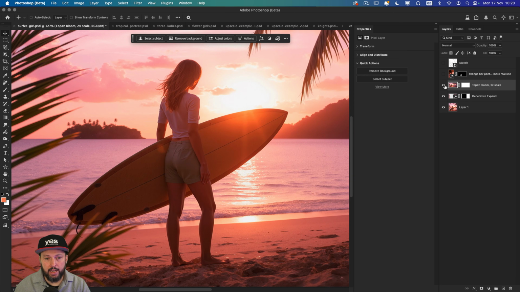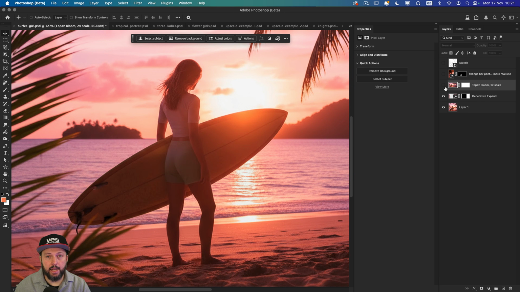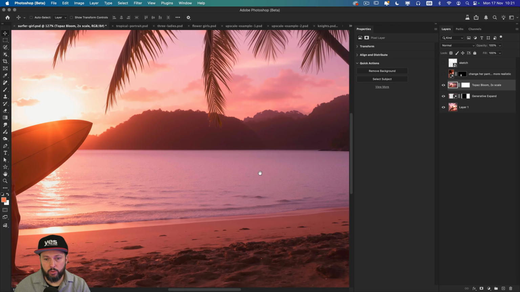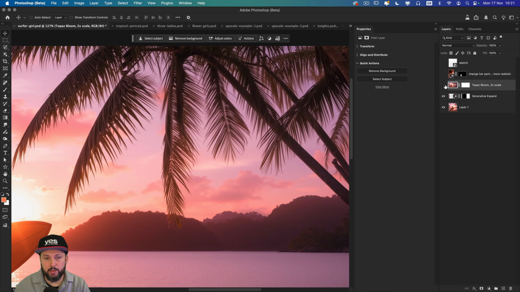So if I zoom a little bit closer here, maybe on this section, we can see before and after. And we can see that it adds some details that we don't necessarily need, like the surfing outfit turns more into something like a casual shorts there, but these are things that we can refine later. But in general, if we look at maybe the palm leaves as well, we can see the low resolution image looks so much better now.